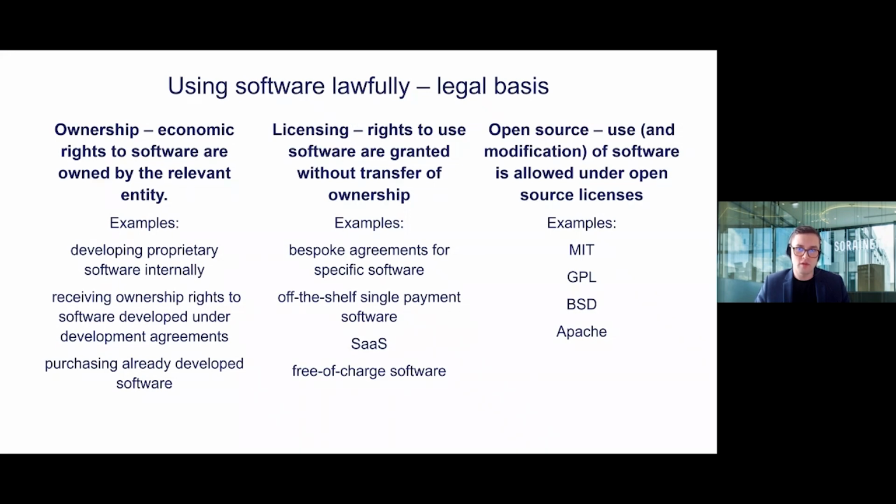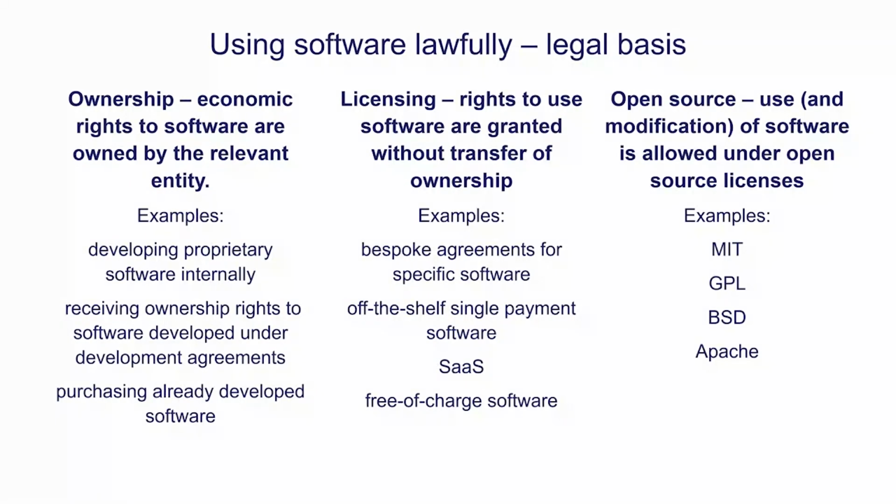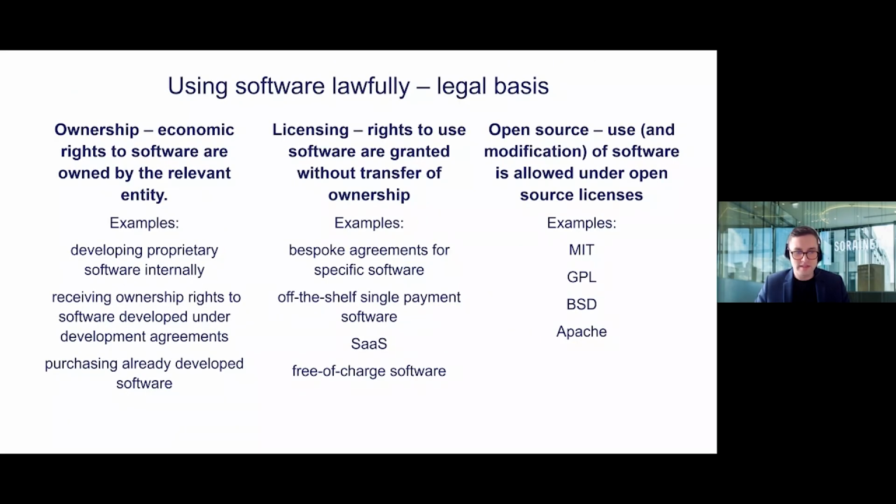Now, how to use software lawfully. These are in principle the most common legal bases that you can rely on when using software. One is ownership, meaning that you can use software if you own it, specifically if you own the economic rights to the software. How could you receive ownership of the software? Sometimes it's by developing software internally. IT businesses that have employees who write code develop software, and in that sense they have ownership of the economic rights. Businesses may also hire other companies to develop software for them and agree that the ownership of the economic rights will be transferred. Businesses may also purchase already developed software from someone else if they see something that they like.